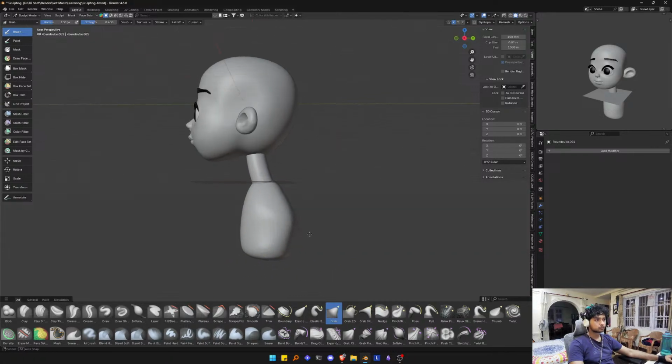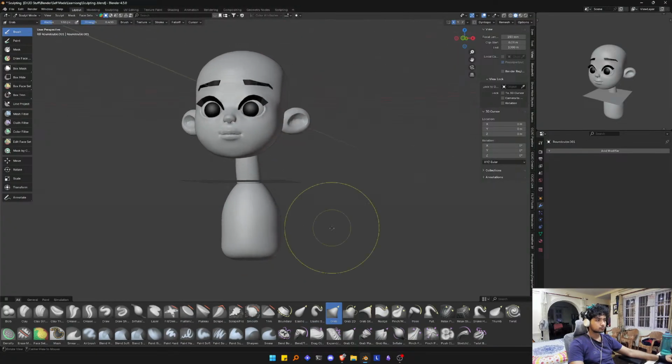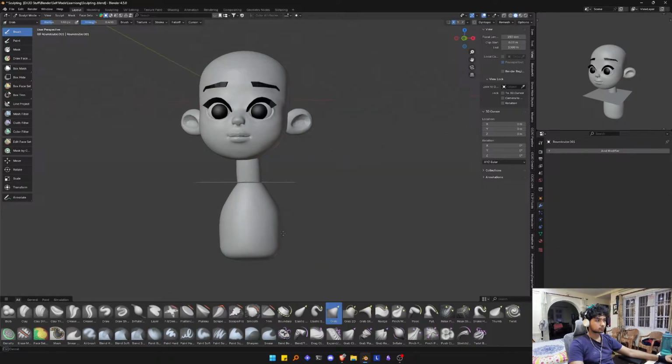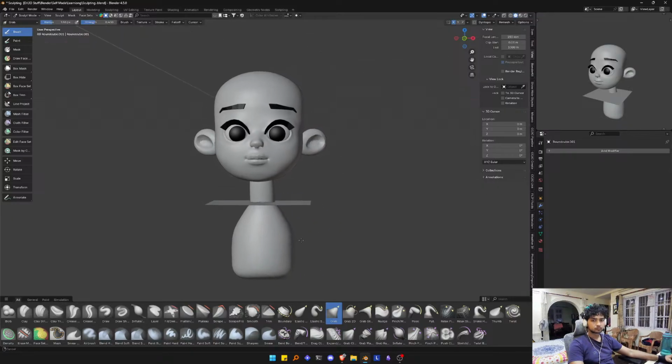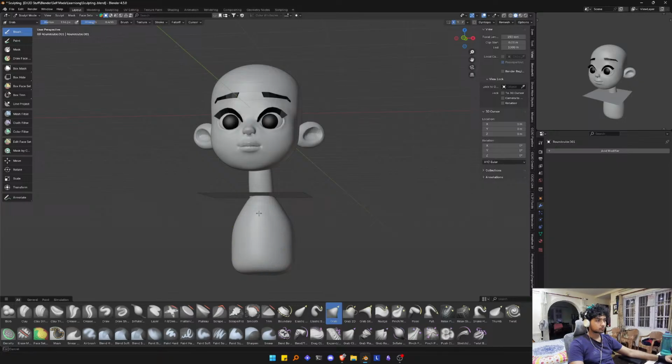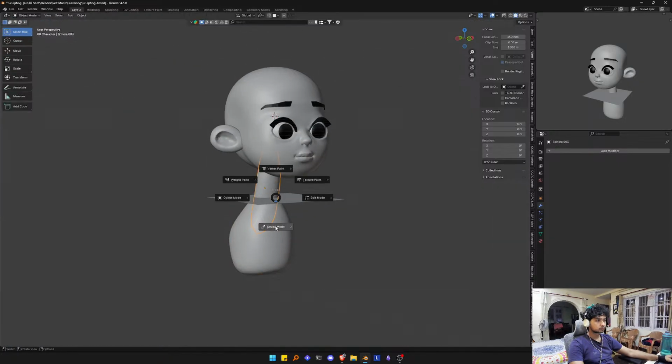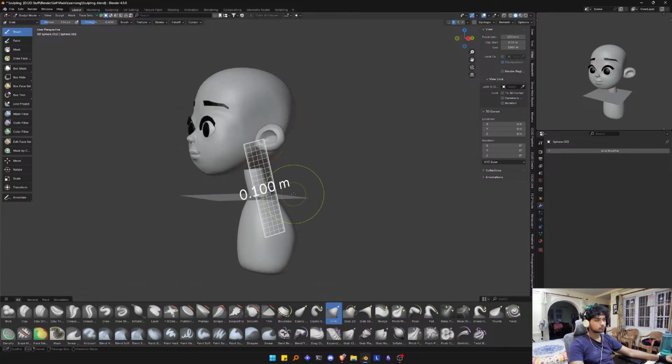I'm going to add in a bit more resolution. I'll press R to bring up the voxel size, and then Ctrl R to remesh this object, and I'm just going to gently smooth out over everything. I'm also going to switch to the make objects tool. R to bring up the voxel size, and I'm going to remove this.